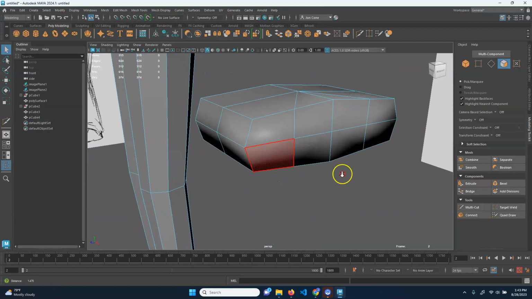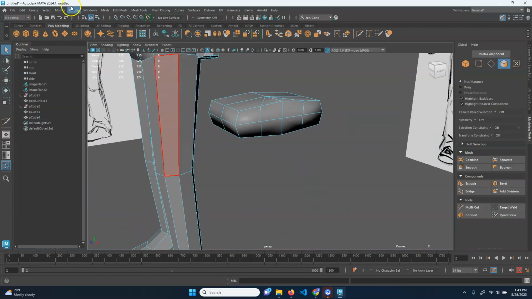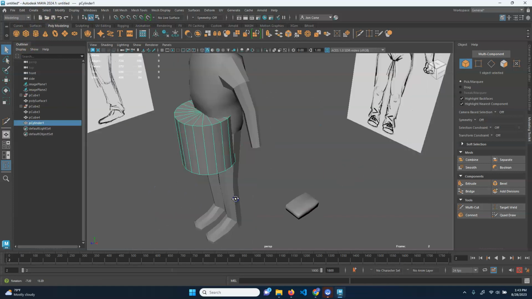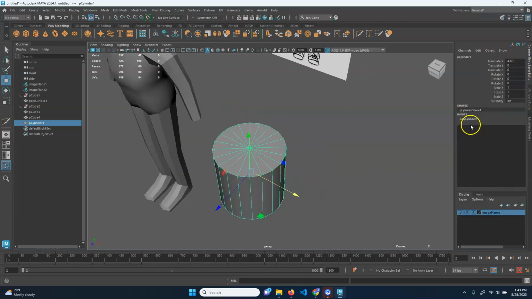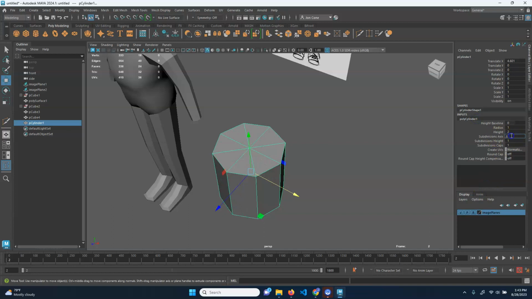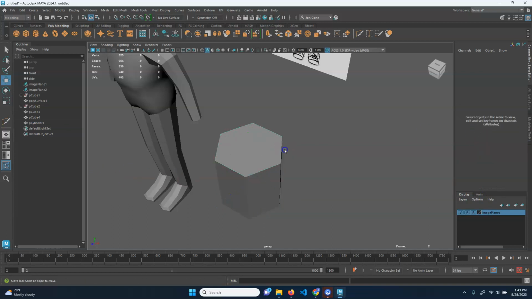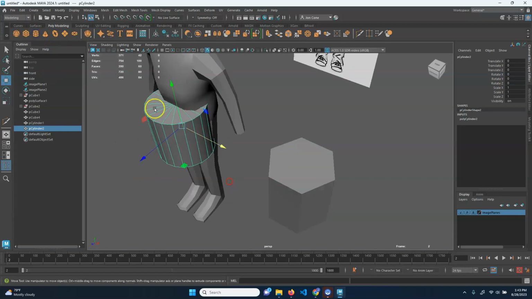Okay, so I'm going to go to the cylinder here, but we're going to go to the create. So if I click on cylinder, you're going to see it's going to make a cylinder. It's going to make it this many sides. Now I can, on my own, go to the poly cylinder and make this, let's say 8, but I actually need 6. Let's say we did 6, okay? But the problem is if I make another cylinder, it's still going to be that many.